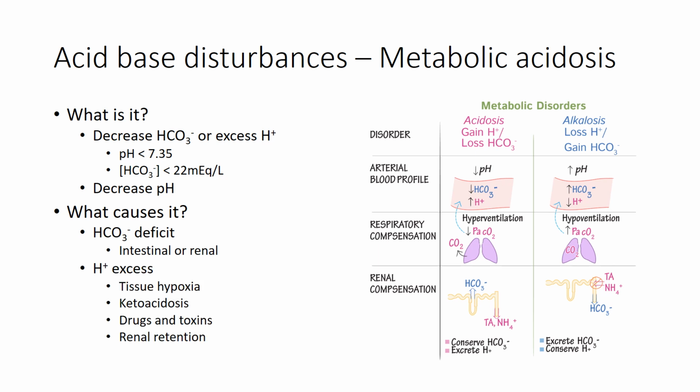Now, hydrogen excess, so hydrogen buildup, can be because of a couple different reasons. So, tissue hypoxia, which can result in lactic acid production. Tissue hypoxia can be the result of shock. So shock is increased vasodilation, meaning a decrease in blood pressure, and so now our driving force to deliver tissues with oxygen is not going to be there.